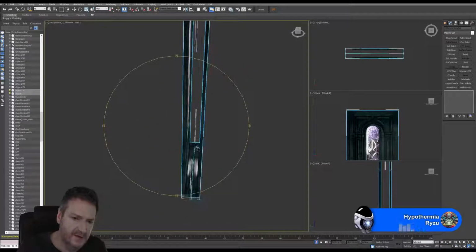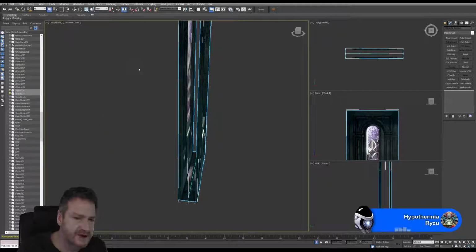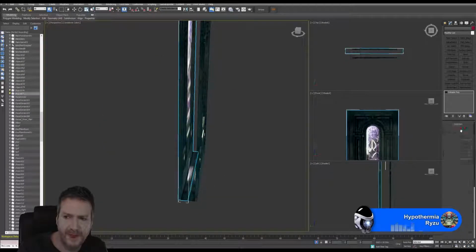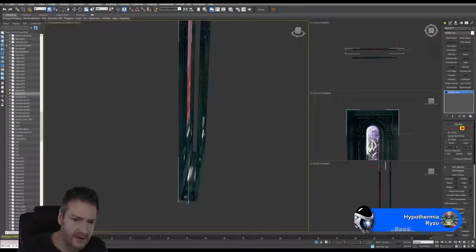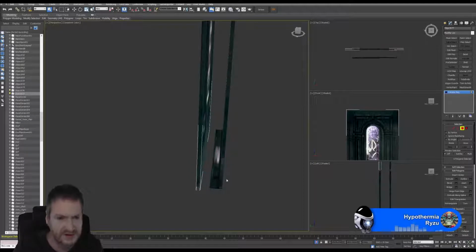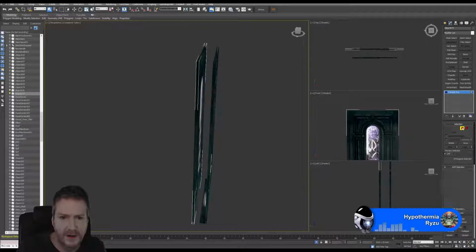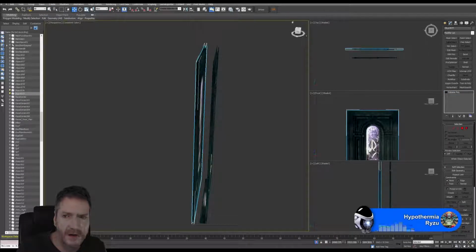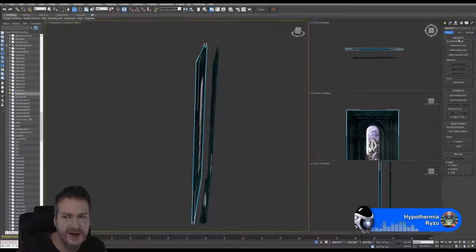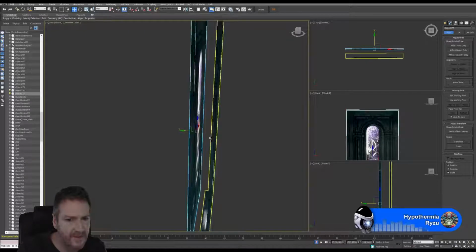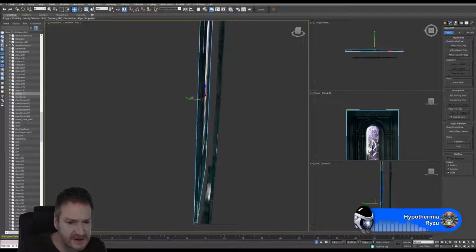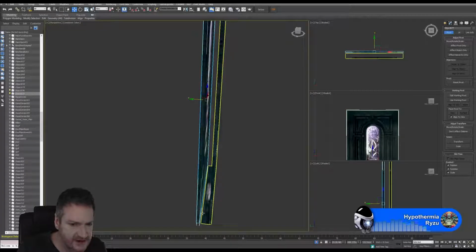Before I do that though, I'm going to remove the polygons from the base of one of the doors here at the back, just by deleting them. And for this back section of the door, I'm going to go back into my hierarchy tab and center my pivot so it's easier for me to move. I'm going to move it in until it's in line with that base wooden piece here at the bottom.